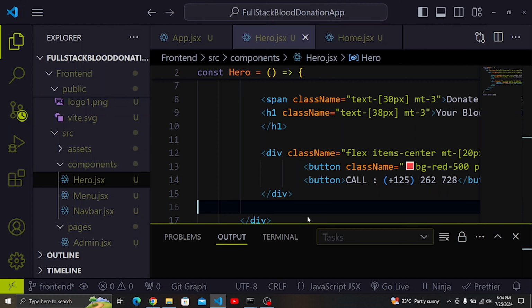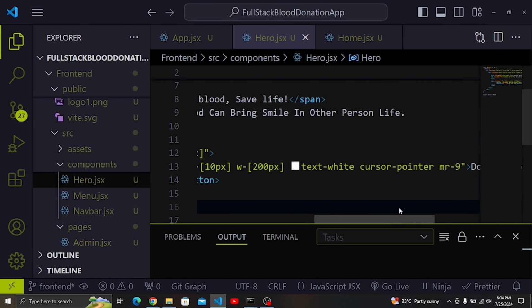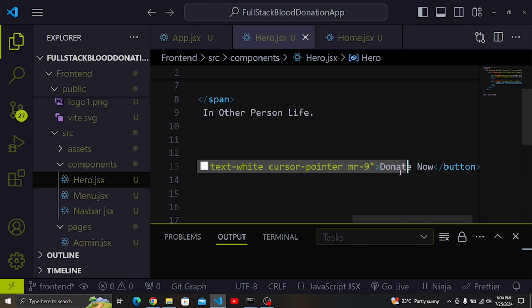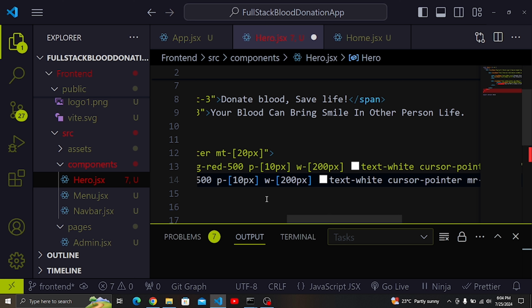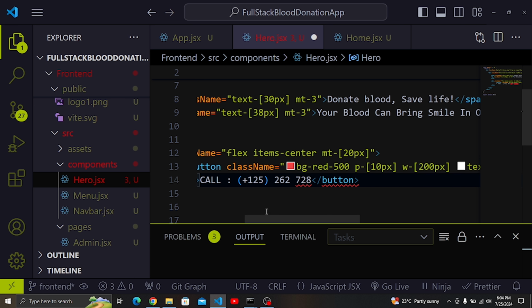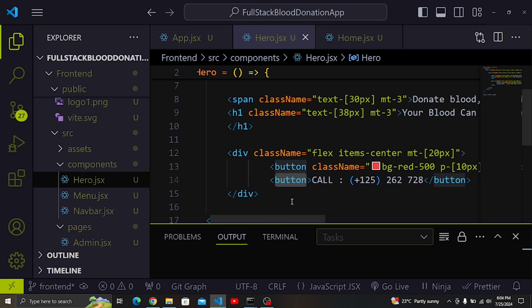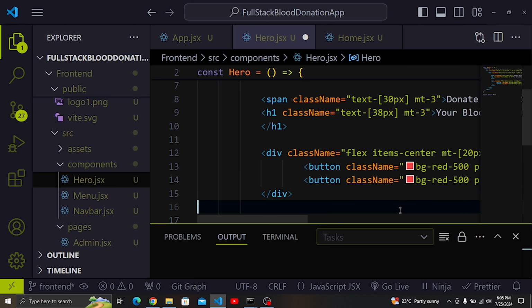Now let me just see how it looks, so you can see it there. Now another thing is, because these buttons are identical, what I'm going to do is copy this class name right here, and then paste it in our second button here. And then this one we can now change the color.